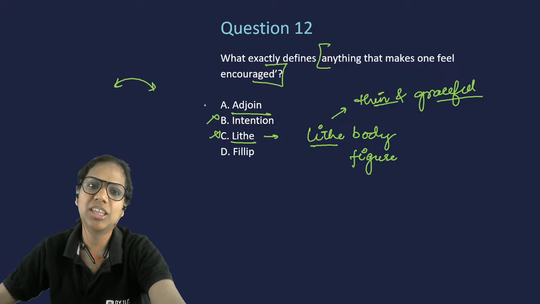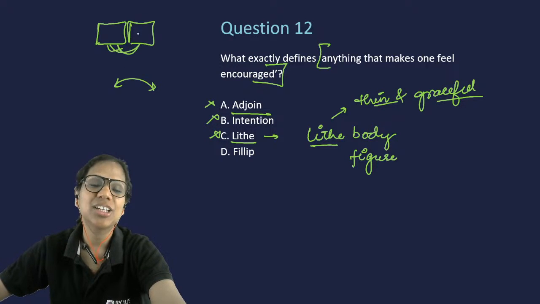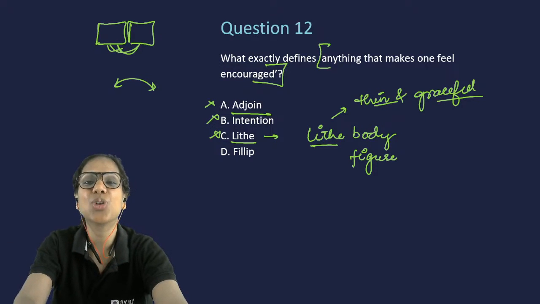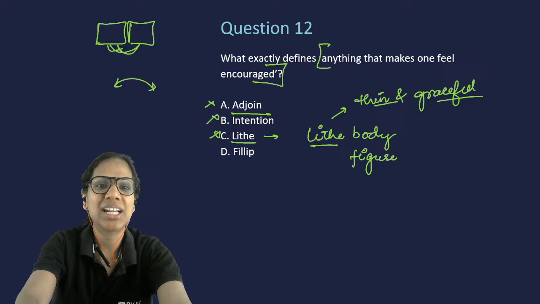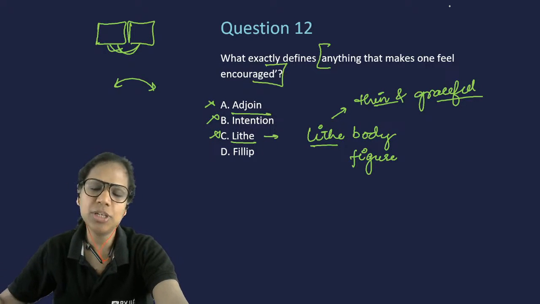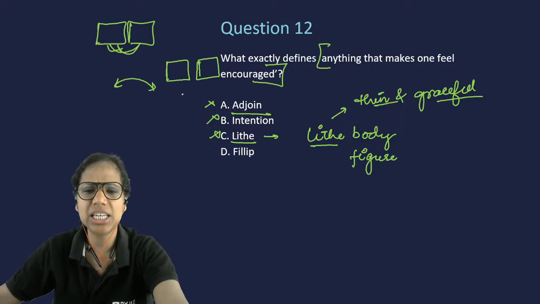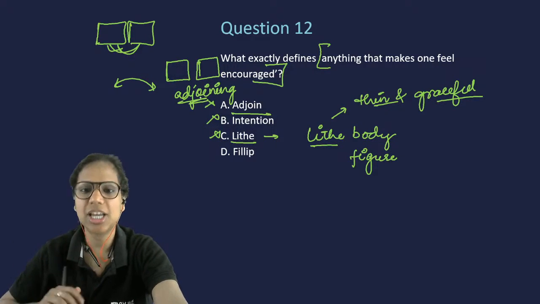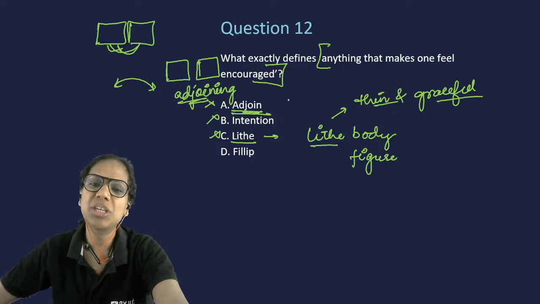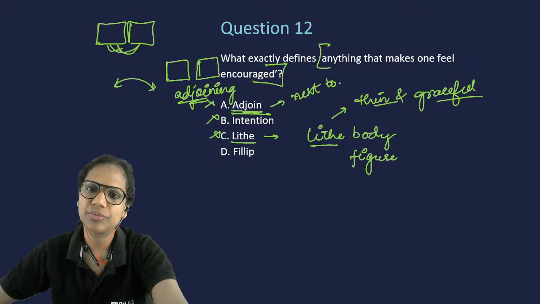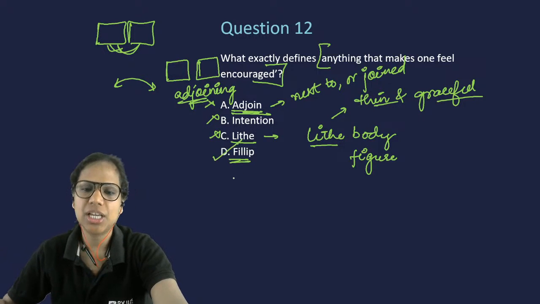Adjoin means to join one thing with the other, right? So, adjoining houses are houses, no sorry, those will be adjacent houses. Adjoining parts in a machine would be parts that have been joined with each other, right? So that is adjoin. It can also be used in the context of two things lying next to each other as well. I think yes, we can safely say adjoining houses also, adjoining terraces also. Yes, because I've heard this. So being next to or joined. Okay, so Philip is our answer here.